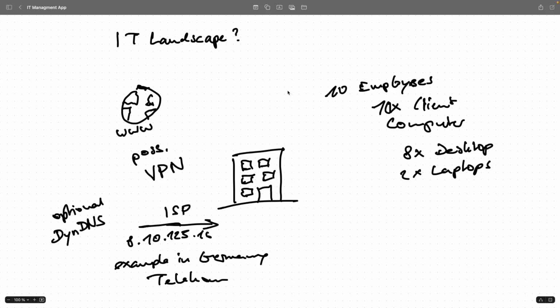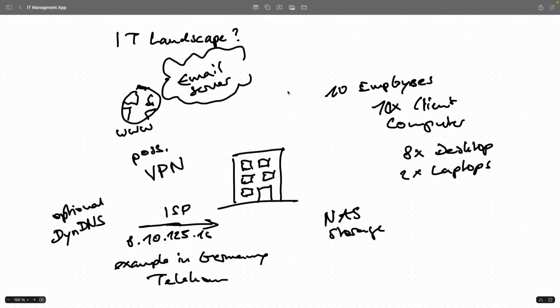What else does a company have? Some NAS device, NAS storage. And then they might have some online server. Let's put an email server here, which is in the cloud. And this NAS storage is a local device. What do we need for a local device?